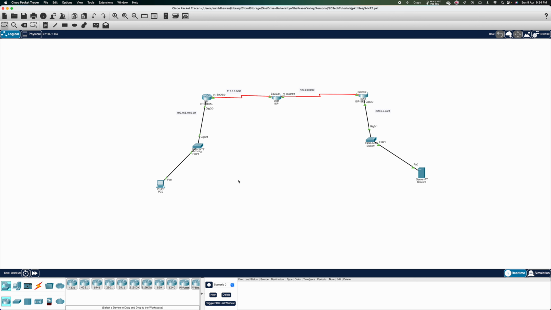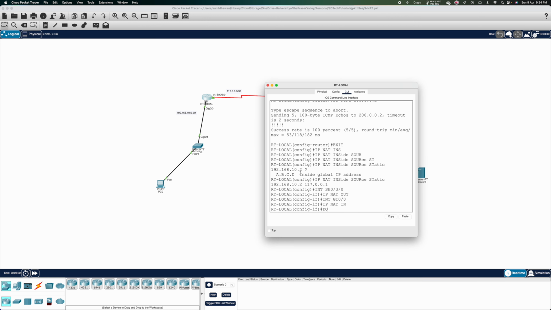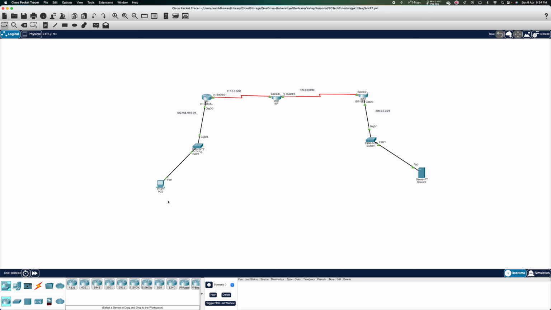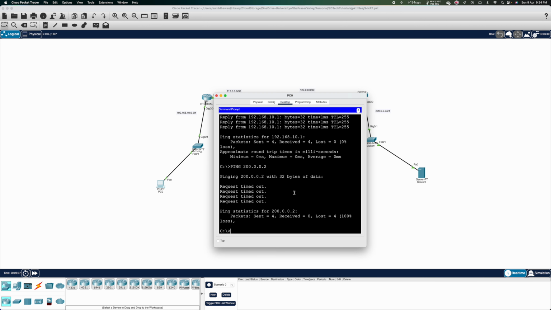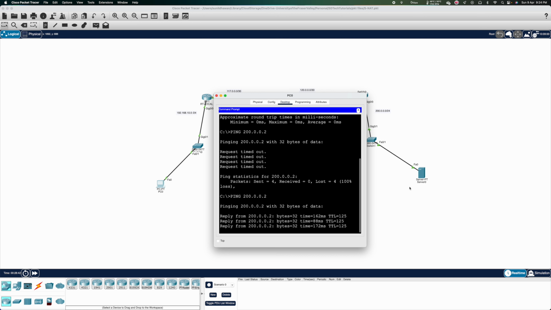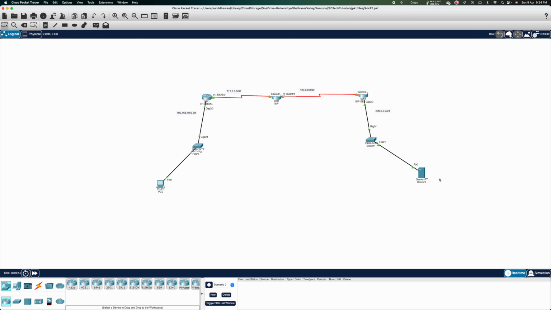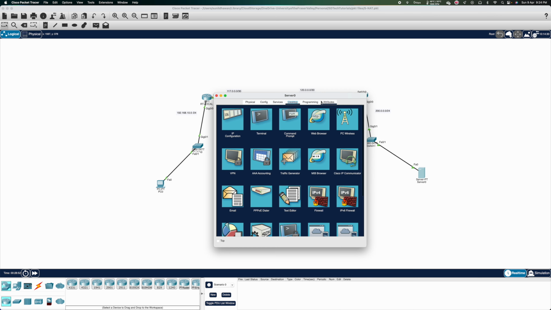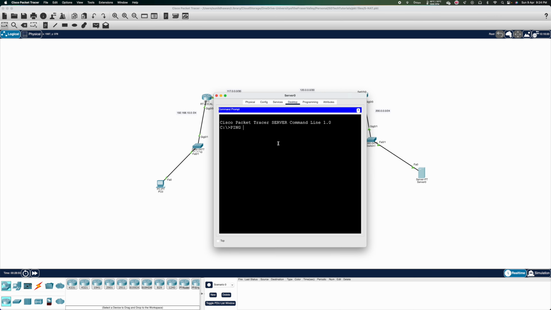So after this is done, now I'll save the configuration, do write memory, and here if you go into this PC and repeat the same ping command, now you will see I'm able to ping the server. But if I try to ping this point here, that is 192.168.10.2, from the server, let's see what happens. So ping 192.168.10.2. It says the destination host is unreachable.